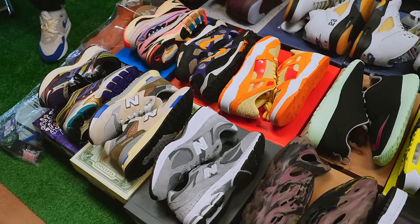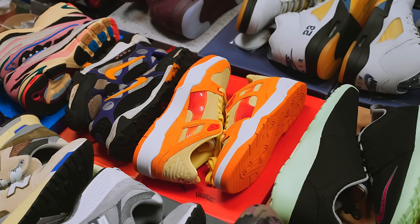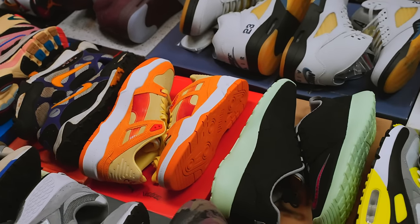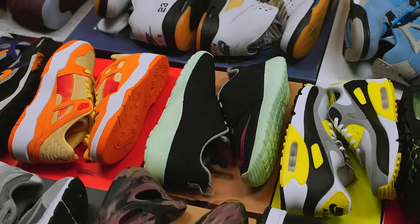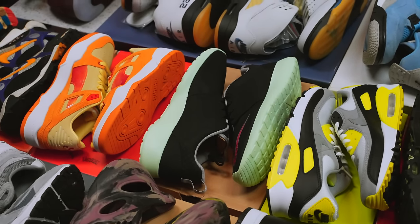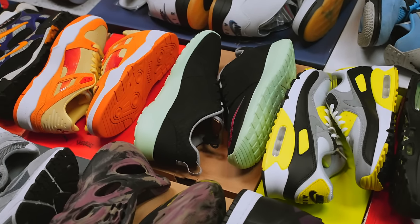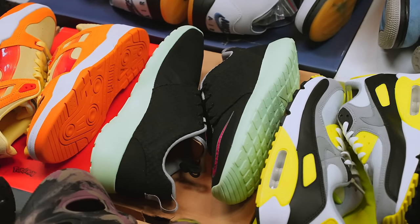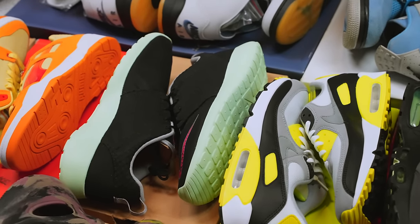And check out the Charmanders right there. Not really much to say other than I didn't really know they existed until they came in. Nice to see those going out. Roshe Run Yeezys. If you remember that time, I personally bought my pair off someone from Craigslist, I believe, for like over 200 bucks back then. And that was a steal at the time. So happy to see that pair go out brand new for under 200.